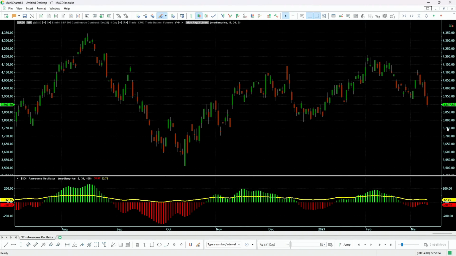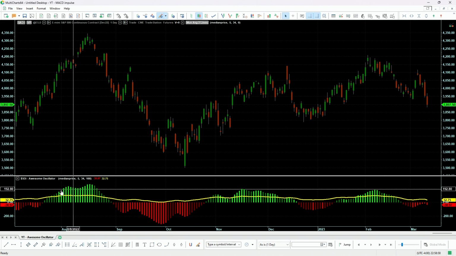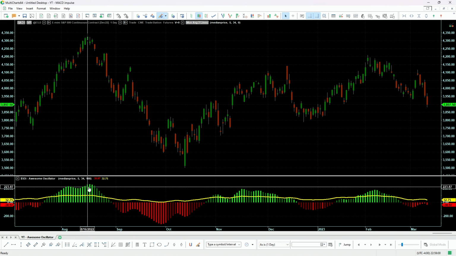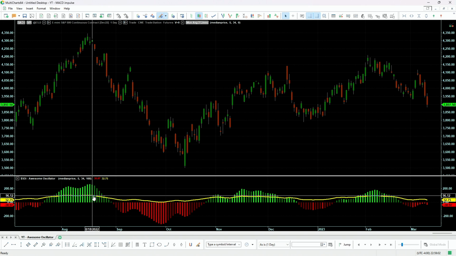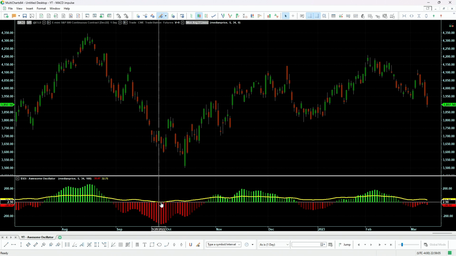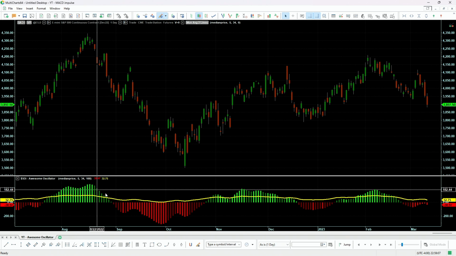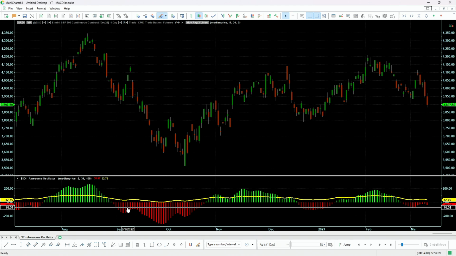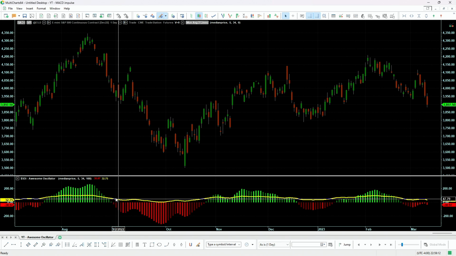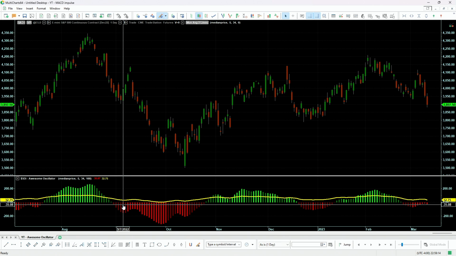First, let me show you the methods that I built to use this indicator. So this is multi-charts, and I built this awesome oscillator with the coloring. And this yellow line, it's an addition by me. It's a stochastic of this oscillator. It's just basically measuring when we have this reading here, how is it related to the past periods.